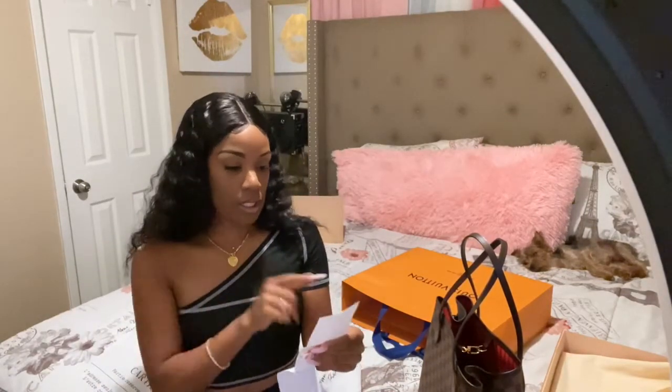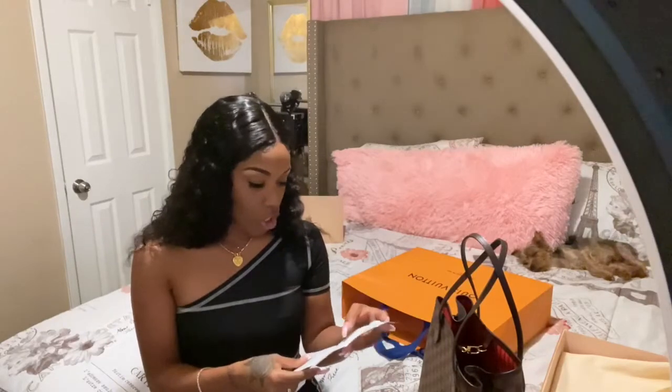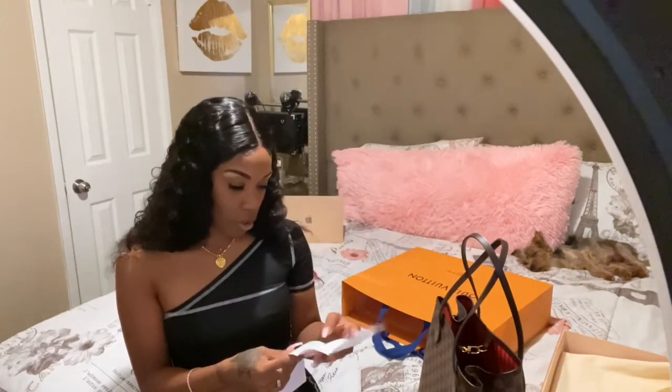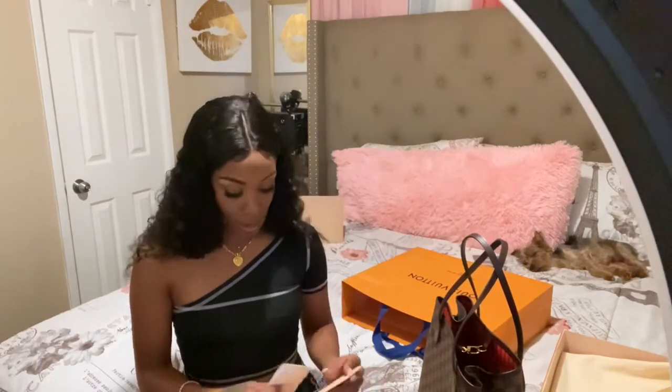So on the receipt, it just says Louis Vuitton. We purchased this in Roseville, Sacramento, and it's got my name on it. Oh, that's what I was gonna tell y'all, but I'll tell y'all after I tell you how much it was. So it was $1,500 out the door. It was $1,620. I don't know too much, but I wanted it, so I got it.